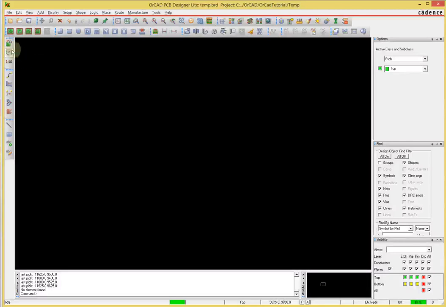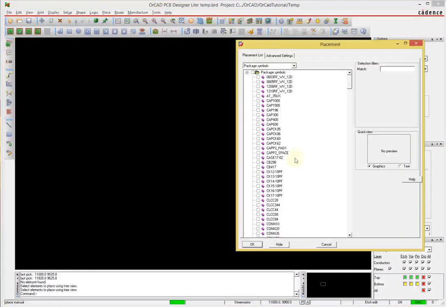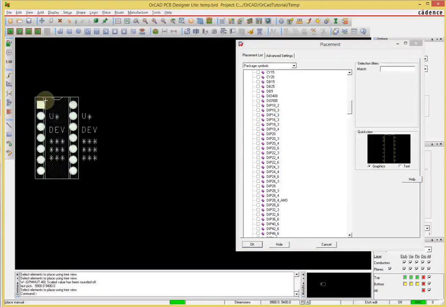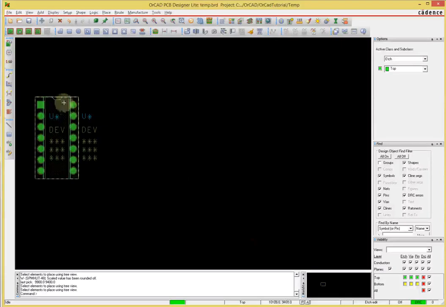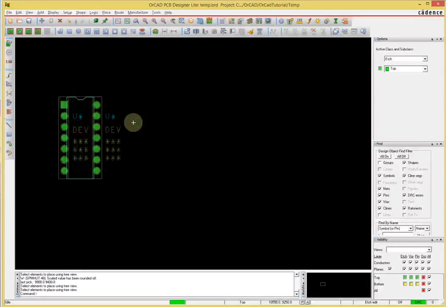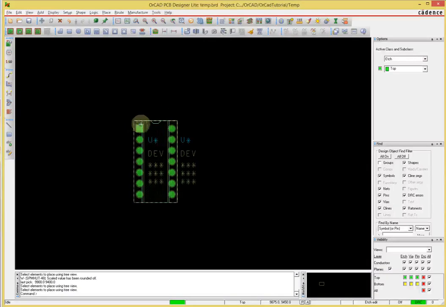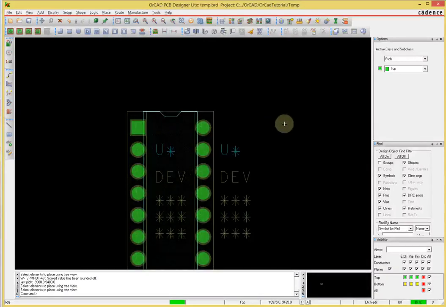Alright, let's go back to place manual, and I want to look at my 14-pin dip because that's what I want to use for my actual package. Again, I'm just investigating. Okay, so this is what the package looks like. Let's click OK, and I'm holding down the middle mouse button and just panning. Then I can scroll in to push it in a little more.